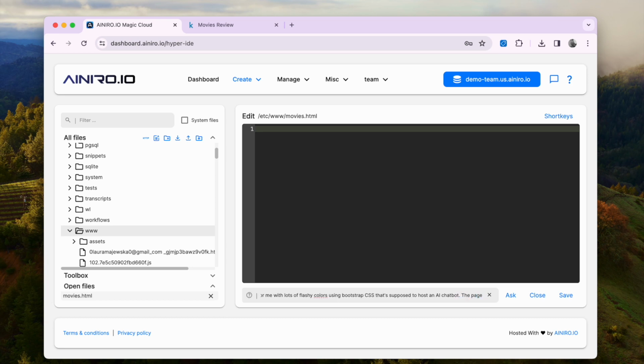The page is the landing page for a movies AI chatbot SaaS company. Be creative, have good taste, and create a kick-ass HTML page for me. Hopefully it's going to come back with something sane, right?